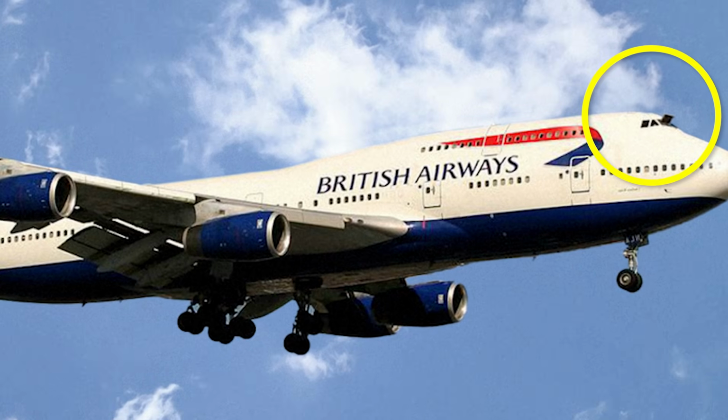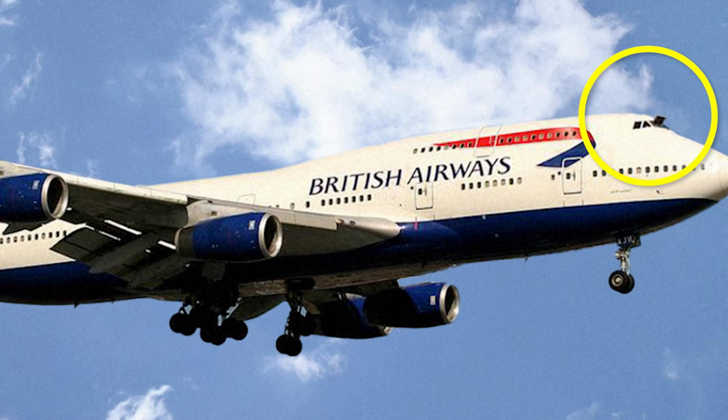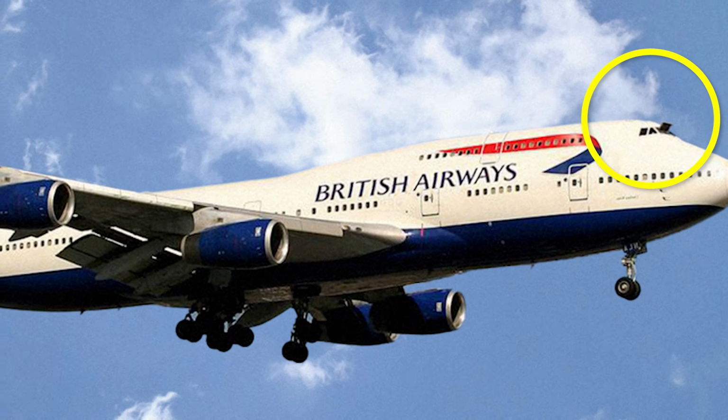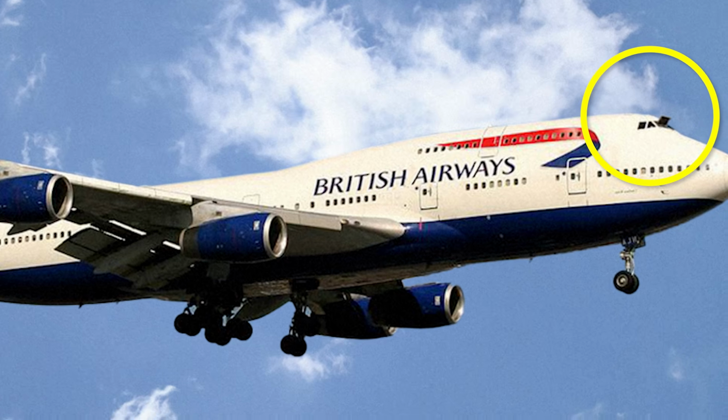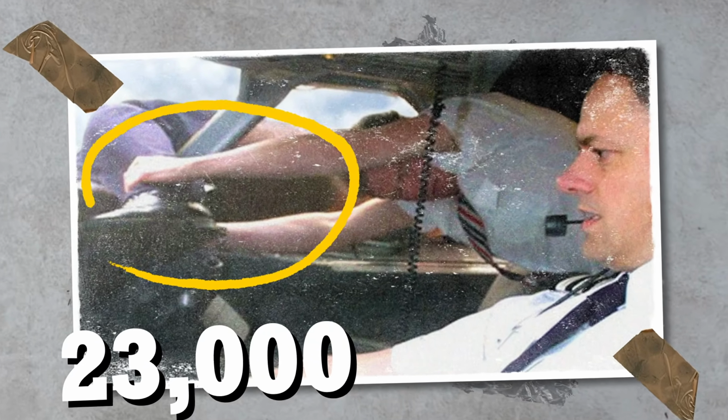But these tests are designed for some kind of outside impact. But the windshield can fall out from the inside. In June 1990, a British Airways aircraft was on its way from Birmingham to Malaga when 2 of the 6 windshields in the cockpit suddenly blew out due to poor fastening, almost taking the pilot of the plane, Tim Lancaster, with them. He was torn off his seat at a height of 23,000 feet.